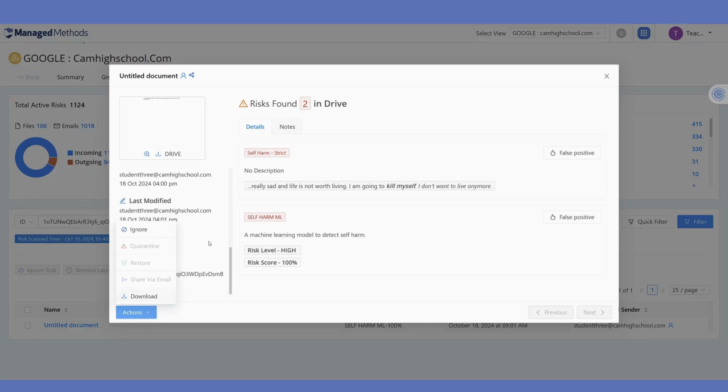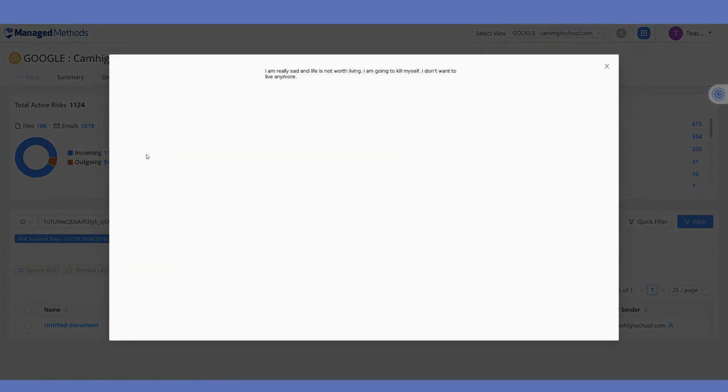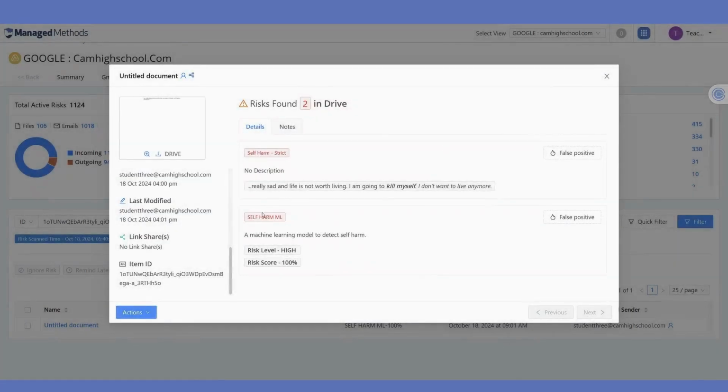You may also notice there's a download button, but before you even get to the download button, there's some options here to go ahead and take a quick look at what the risk looked like to the end user. So there's a really quick preview here so we can say, okay, there's the phrasing right there. Not a whole lot of other context on this one, so probably something where, yes, we need to go ahead and get involved and figure out what's going on with this student, figure out why there's an issue here, why this student is feeling this way, and get on top of that. But previews are really handy to get a quick snippet of what's going on with things.